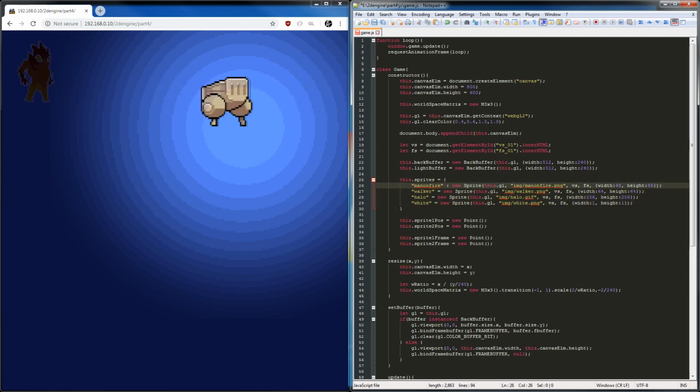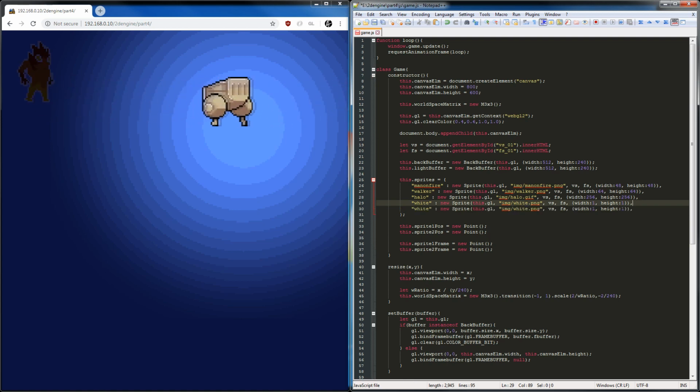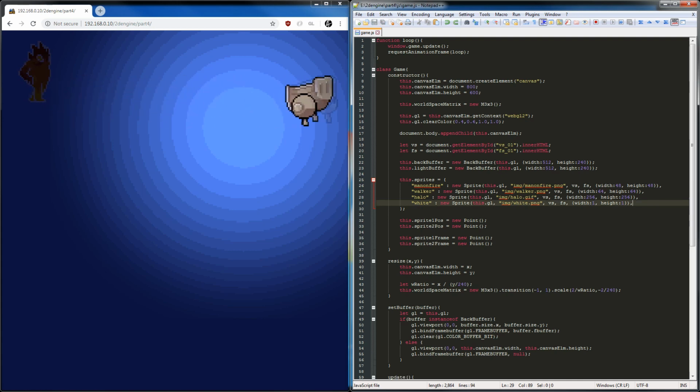Okay, we'll tab that in and we replace these equals with colons because it's now an object, and we replace these semicolons with commas. If you're a real purist and you hate the dangling comma like this, well, deal with it. I think it's a lot easier to start adding stuff to a list later if you leave a comma at the end. So if I want to add something to the end of it, I can just hit duplicate and then change the properties of this, and that way I don't have to worry about messing around with commas or anything like that. This is a convenient way of doing it.